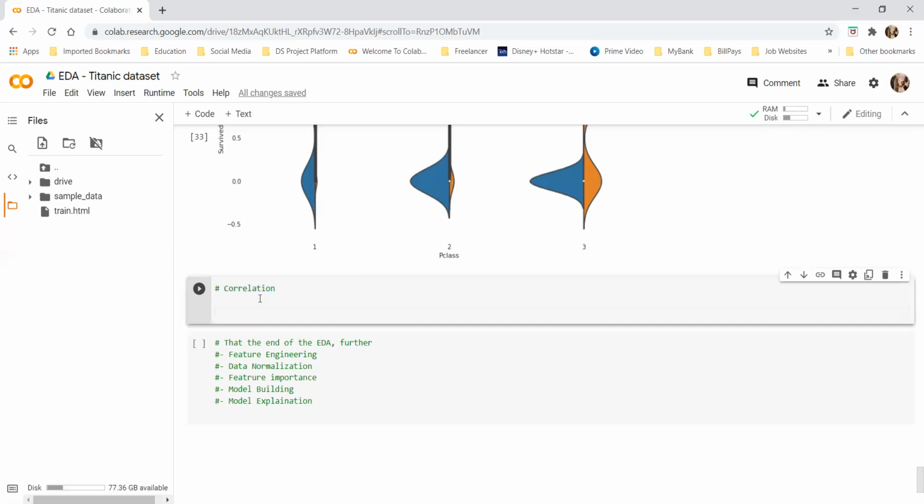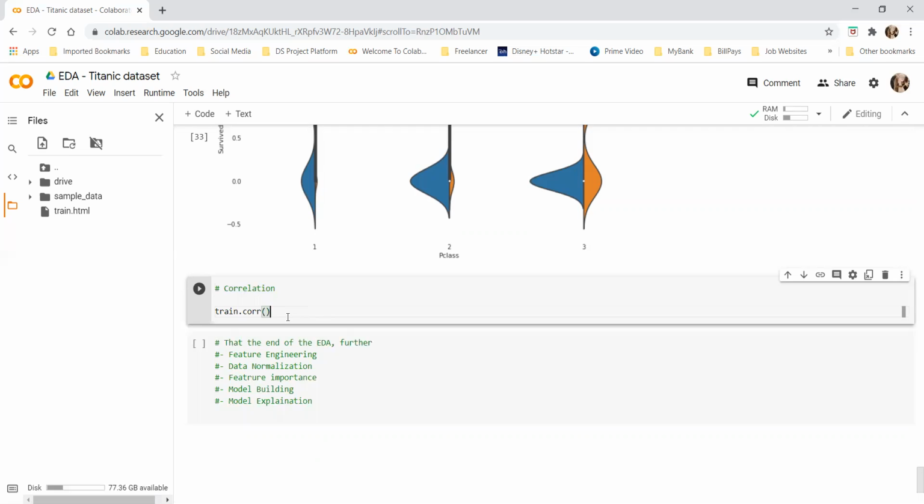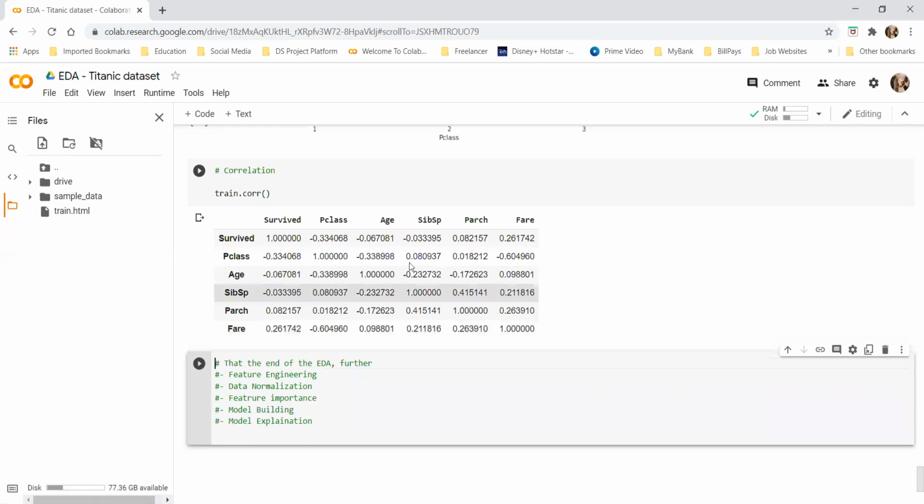In order to find out the correlation of the data, we can change all the data which is in object format or string format. As I mentioned, we can do label encoding or one-hot encoding and change them into numerical data, and then we can do a correlation. But for now, I'm just going to use the data as it is, since the recording has extended quite a bit. Okay, so here we go. If you find out the correlation, this is how it looks. So let's put this into a heat map.